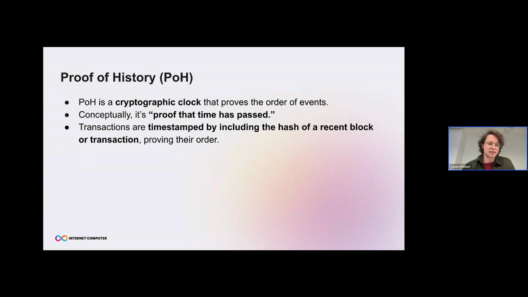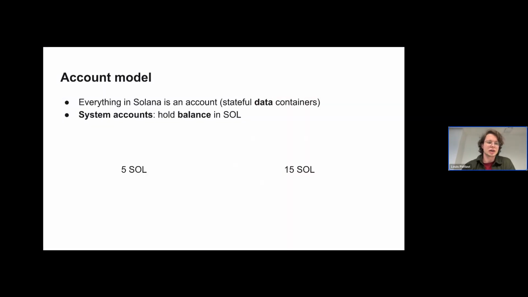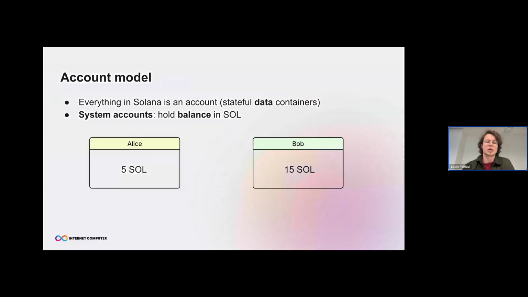That's the consensus methods of proof of stake and proof of history. And let's now move on to the account model. Again, this is very different from Bitcoin, but if you're more familiar with Ethereum or even to some extent the ICP, this will be more familiar to you. Essentially, everything in Solana is an account.